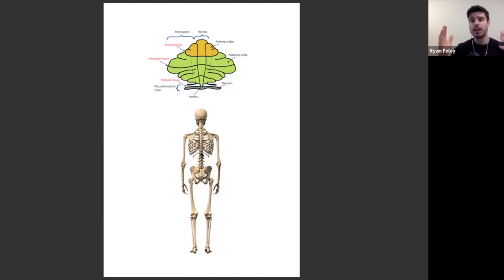So if I had a problem with my cerebellum, for example, I would still be able to move, but my movement would be very, very uncoordinated. That's the key understanding there. If I have a problem with my cortex, I'm probably not going to be able to move because I don't have the ability to produce motor output. But if I have an issue with my cerebellum, I would still be able to move, but it's not going to be as refined. It's not going to be as smooth, my movements.